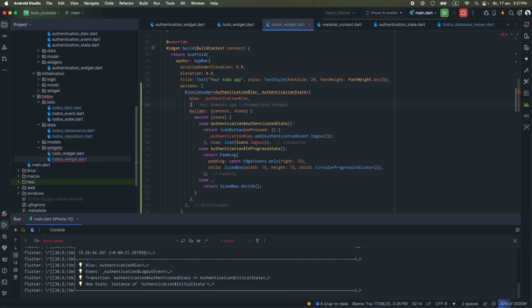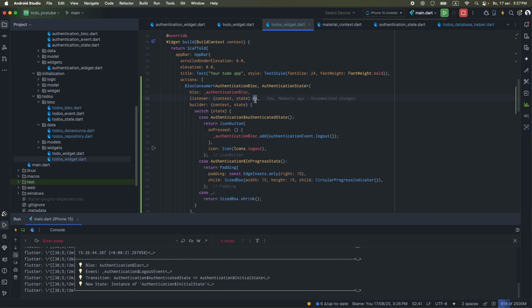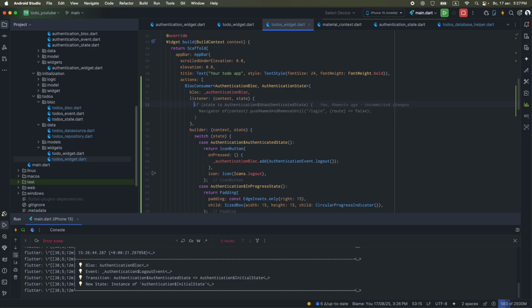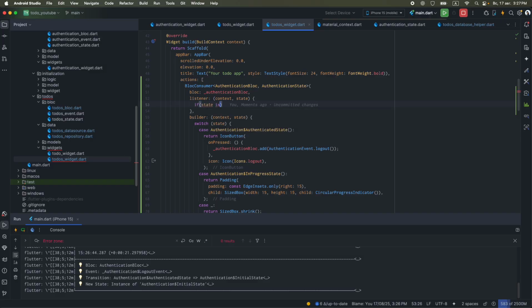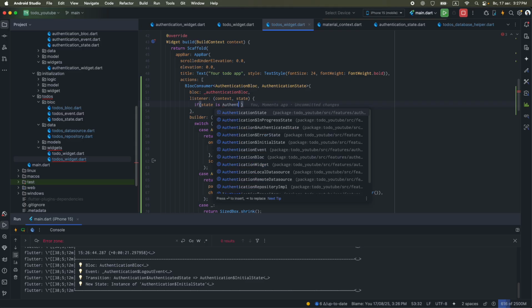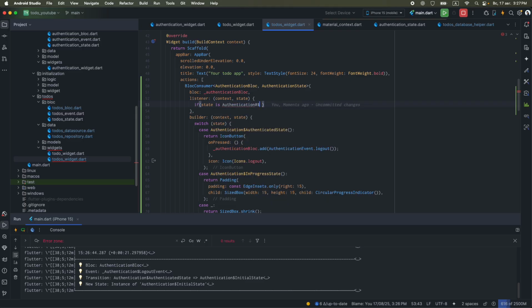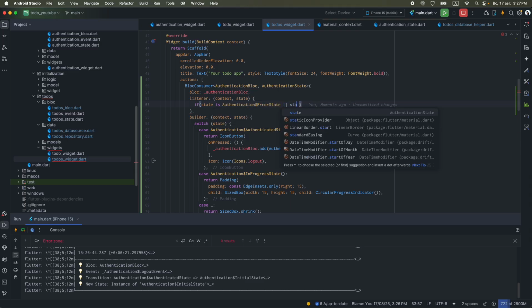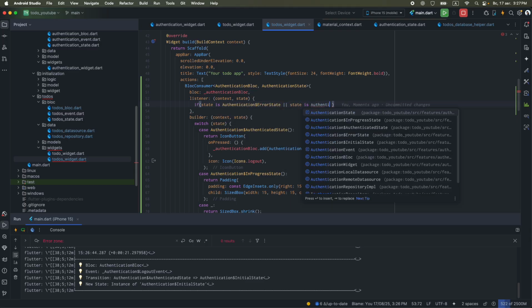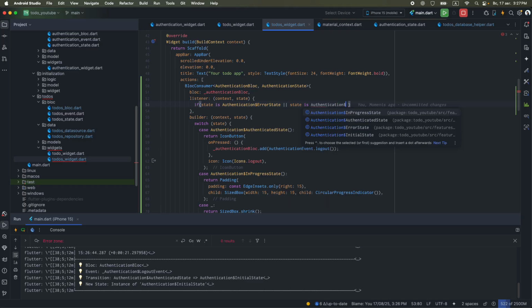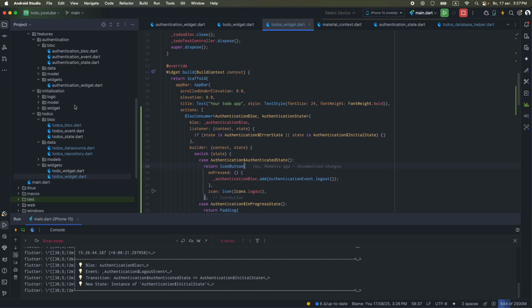So we will listen whether our state is authentication error state, or even if our state is authentication initial state, we have to once again do something.